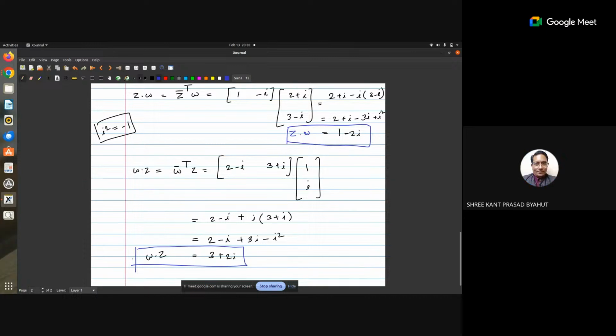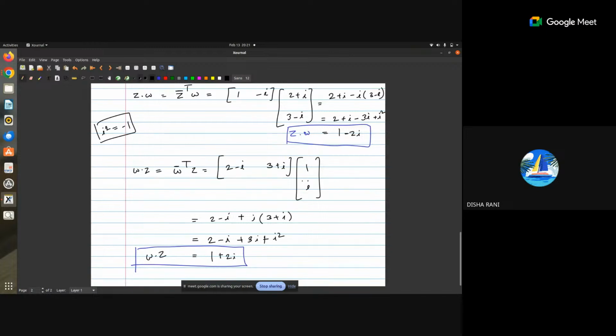Yes, sir. No issues till now, right? Sir, here is plus 3i plus i square, then it will become minus 1. In the last second line, it is 2 minus i plus 3i plus i square now. Okay, plus i square. Okay. Still it will not be the same, right? Sir, that is correct, it is 1 plus 2i now, and here it is 1 minus 2i, right? Yes, sir.